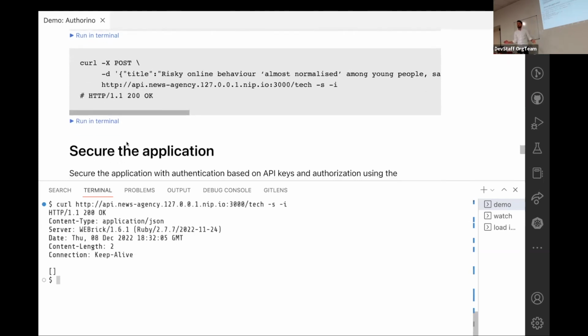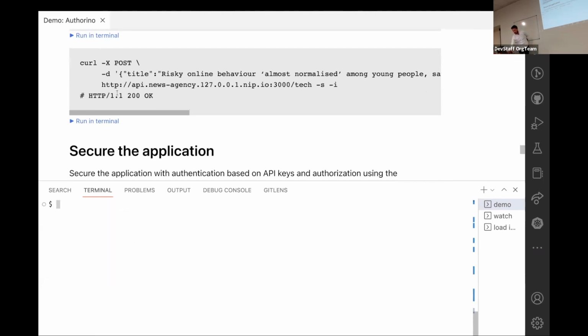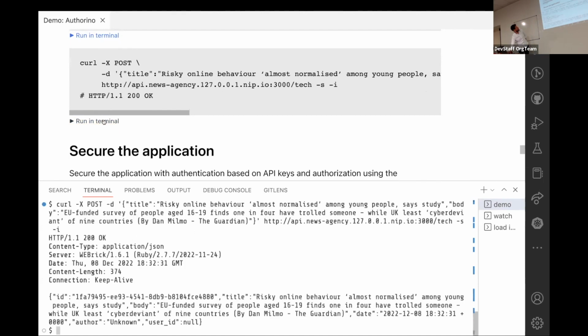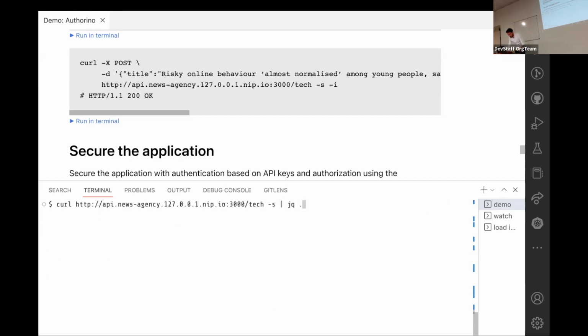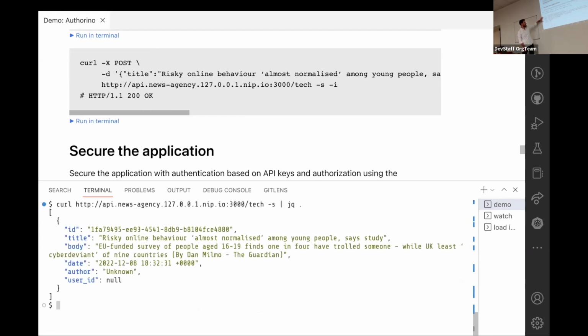So let's create one. It's unprotected, so I can send another request, right? And clear this up again. So we're going to be posting this payload here. So a news article, and we should also expect a 200, right? And that's precisely what happens again. So we get a 200. That means that the article was created. It's just replying back with the same article with the ID auto-generated, okay, for that result. In fact, we can repeat that previous request like this. We can see this in a better picture format, right?